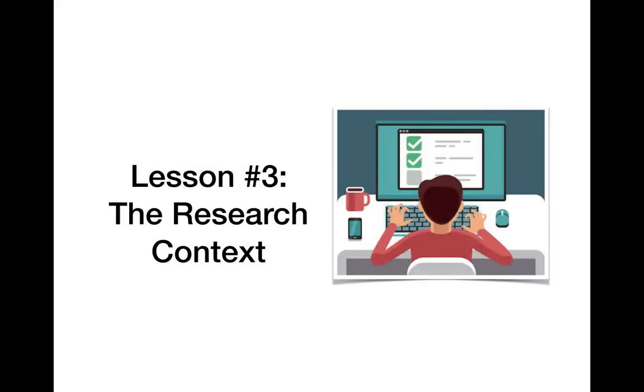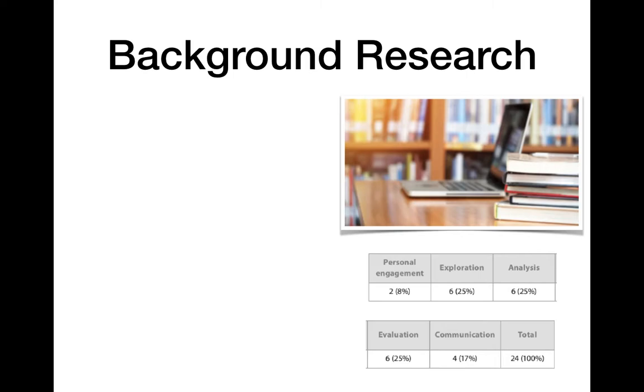Okay, grade 11, this is lesson number 3, the research context, and we're going to be spending most of the time today with resources that Mrs. Lamash put together for you on how to do research for your IA. But I'm going to start by helping you understand why the research is important, which parts of your IA you need to have research for, connecting those things first.